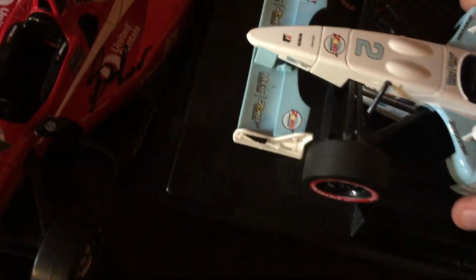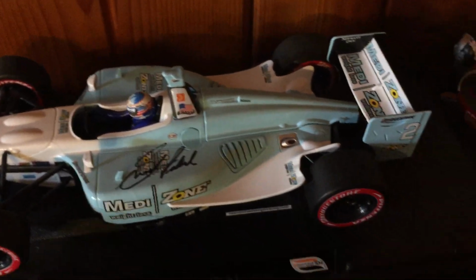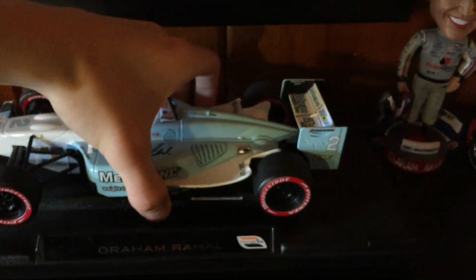The only unfortunate part about this is it's broken, but I did get the wheels back on, and they look fine displayed. So if you look at it, it looks fine. But I only paid $60 for this, which is cheap in this car's terms. So yeah, hopefully I can find it again so I can take it off the base, because I can't even try to get this car to stand up on its own, because the screws on it are shot.